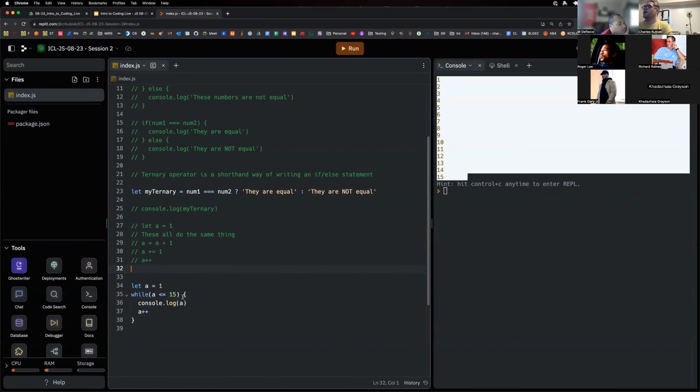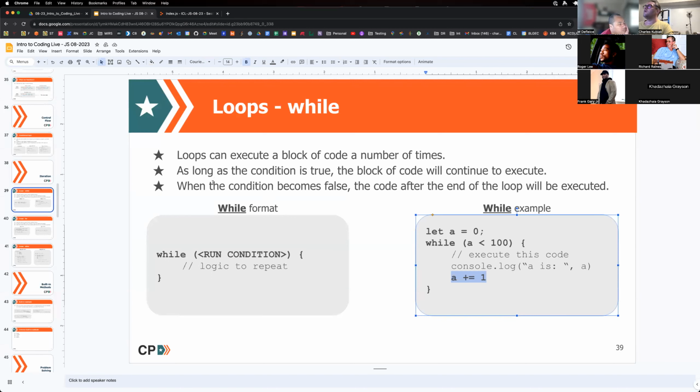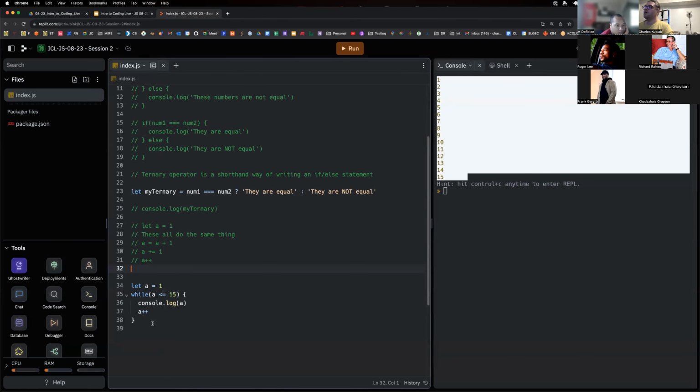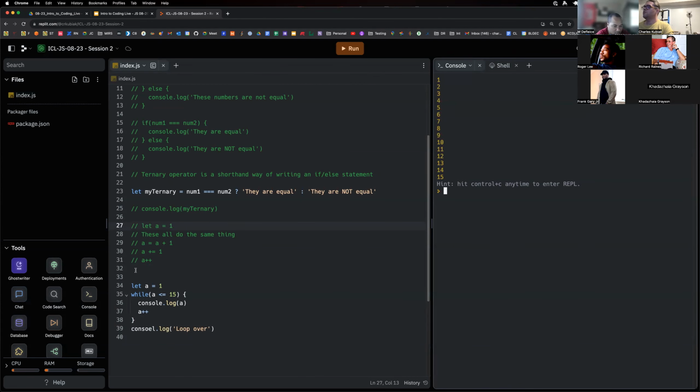And remember, it says here, when the condition becomes false, the code after the end of the loop will be executed. So if I do a console.log down here and say loop over, it isn't going to read straight through, and so it won't say 1 and then loop over.